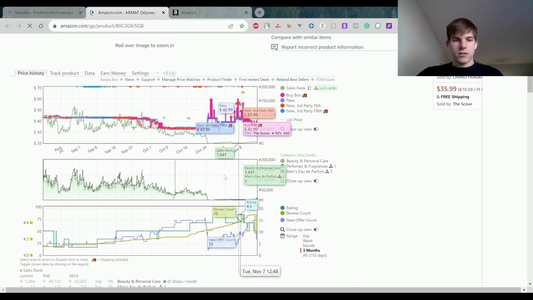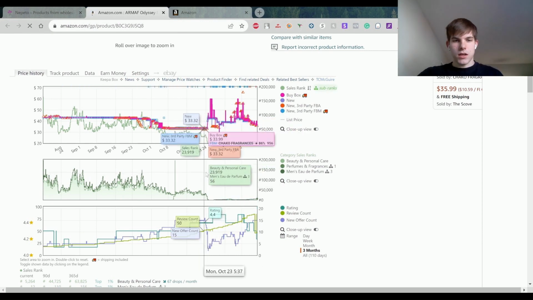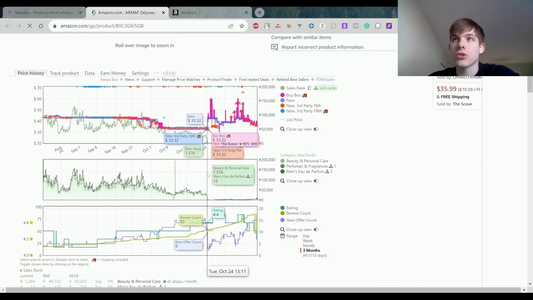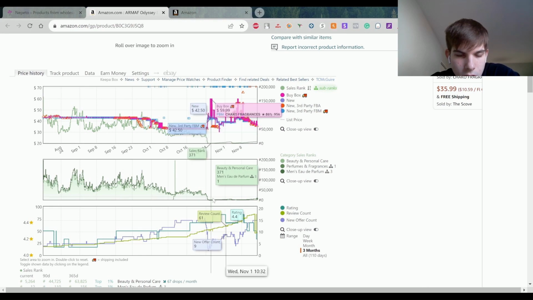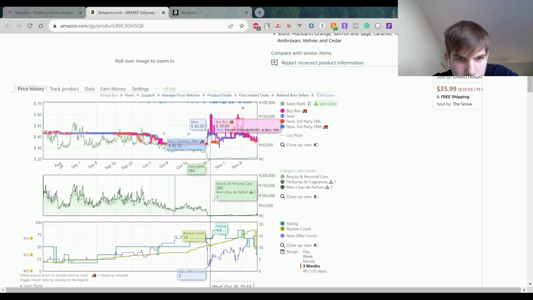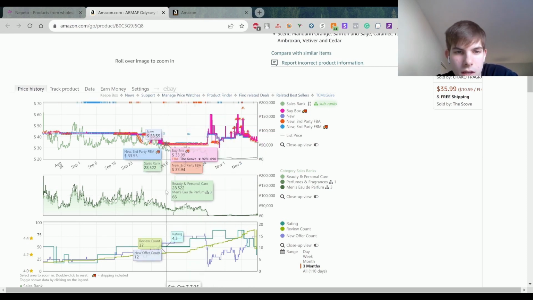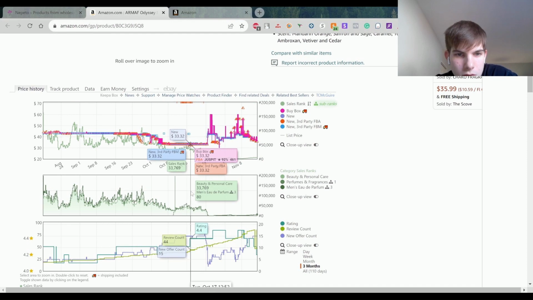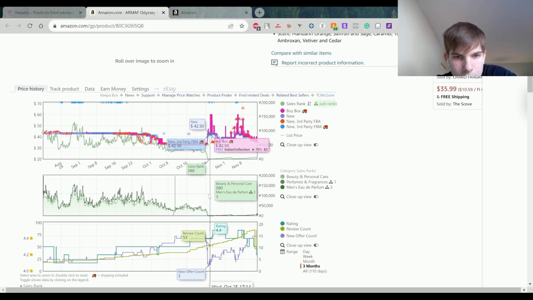So as you can see, this is a great example of what it looks like when there is a very sharp drop-off in BSR, okay? And what that does to offer count. In men's eau de parfum, it became the #1 seller, and it went down to about as low as 260 in beauty and personal care, when it was normally at 33,000 in beauty and personal care. So that is a huge drop, huge.